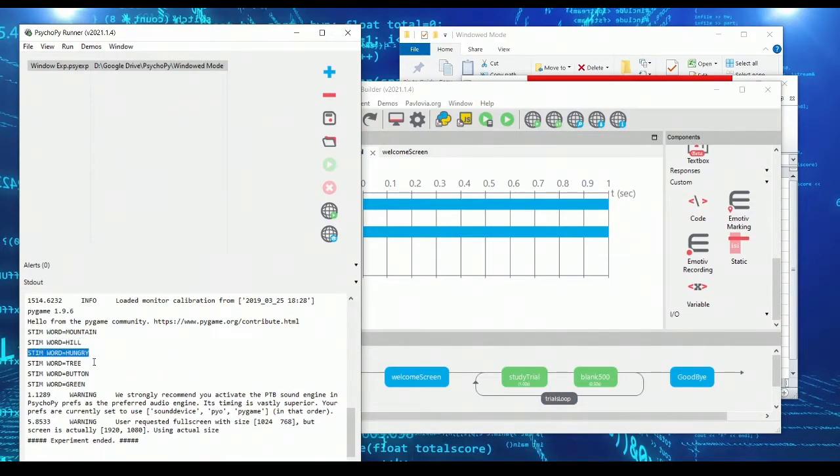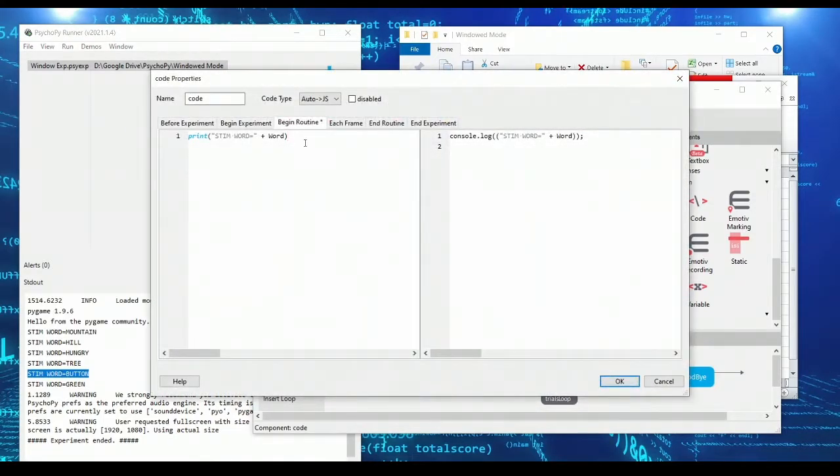So print is a very handy function that allows you to give yourself output. One thing to note about the print command is if you were to try and print a number, so let's do it like this. At the beginning of this experiment, let's have current trial is equal to 1. Then here, why don't we say trial number, and then we're going to add in the current trial. And then we will put an arrow pointing to the word for that trial. So trial number, cur trial, and then the word.